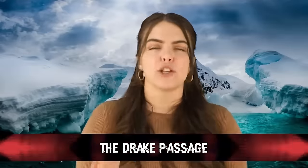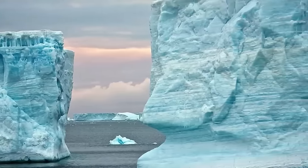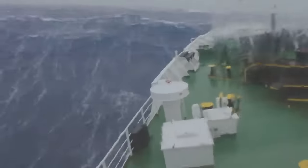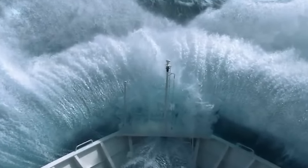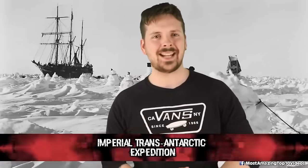And last up in our number 1 spot, we have the Drake Passage. The Drake Passage may be the most well-known part of Antarctica — widely considered the most powerful convergence of seas, where the Atlantic and Pacific Oceans converge with the southern seas, notorious for its treacherous waters. Over the years, more than a thousand people have died attempting to pass through its terrifying waves. Many believe all who have lost their lives to the passage remain, haunting the waters to warn those who attempt the feat to turn back — or maybe to bring you into their realm.